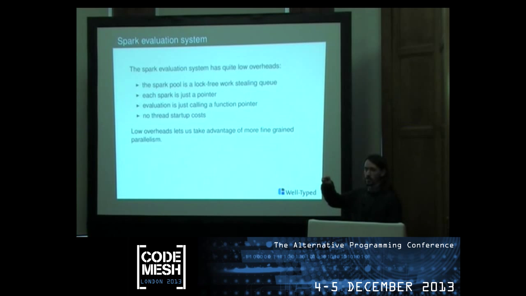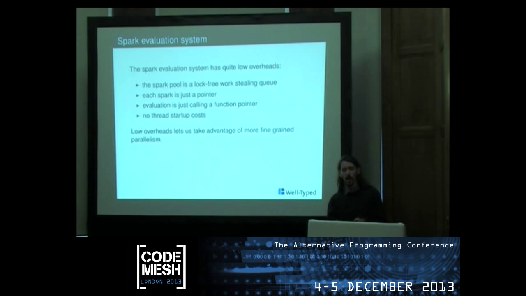And as I mentioned, that thread only has to get started up the first time. After that, it hangs around and looks for more sparks. So this is a very, very low overhead evaluation mechanism. It's about as low as you can imagine going, really, for this sort of thing. It's just pointers and jumping to things.